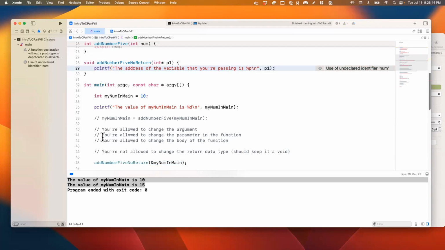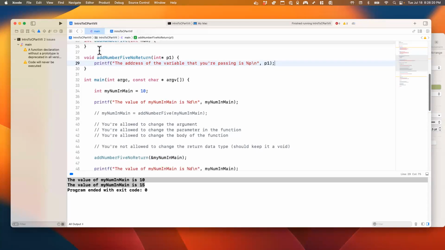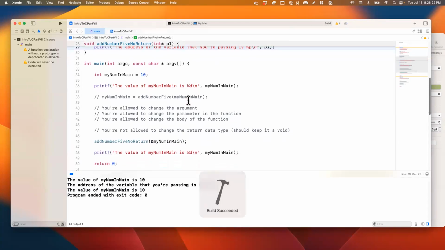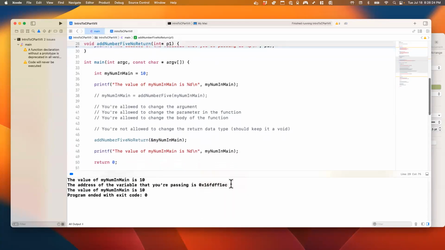Of course, we're going to do something else, but for now, let's just print it, make sure that, okay, you can see that here it printed the address of the variable that you're passing. This is really the same thing as the address of this. Let me comment this one for a second.